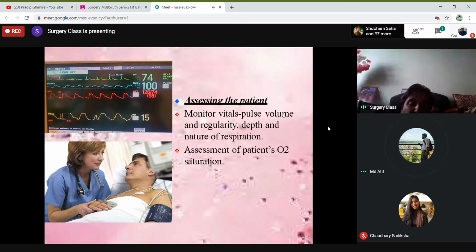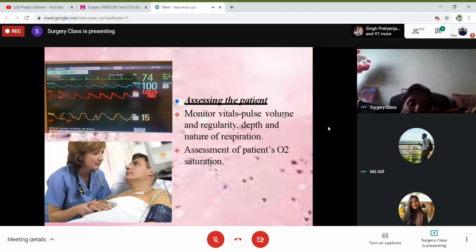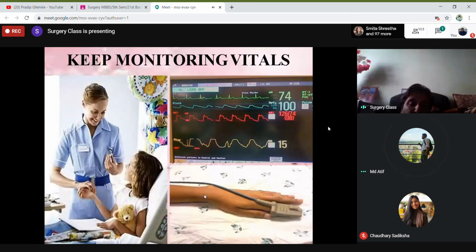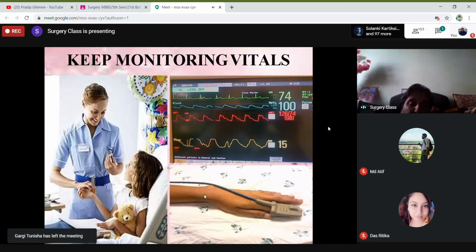So this is a usual monitor which you can see in the post-operative ward. That 90 is the mean arterial pressure. This is a very normal monitor in the post-operative ward. You can see how the nurse is monitoring the vitals, and at the right bottom you can see the saturation probe which will tell you all these, and the blood pressure is shown by the blood pressure cuff. So all these parameters can be seen in the post-operative monitor.